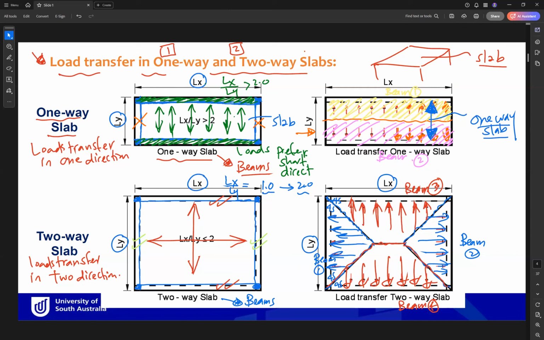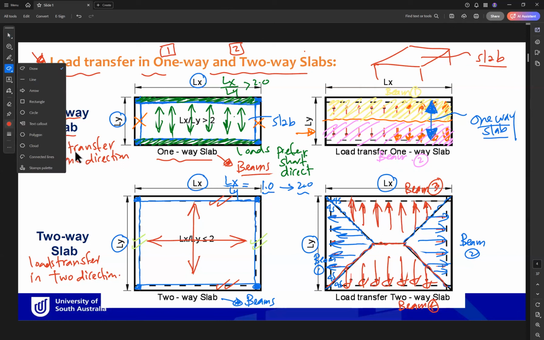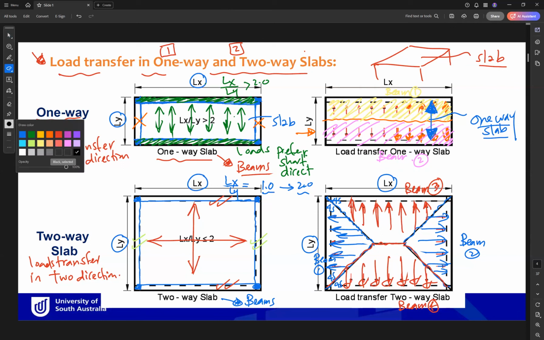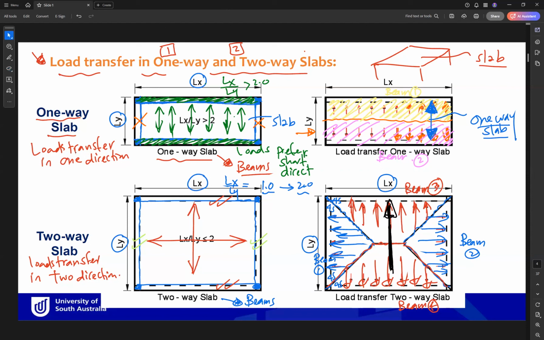Okay, and as you can see here, part of the load moved in the vertical direction, part of the load moved in the horizontal direction. That's why it is called two-way slab.